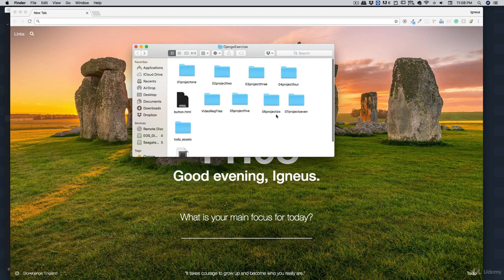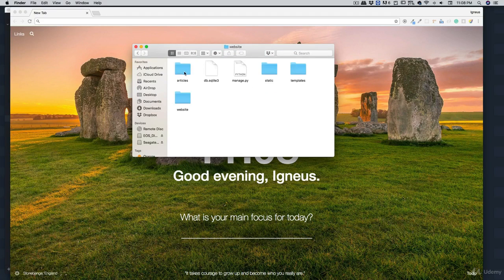In order to have this, I will be working on this 04 project 4. The reason is that if you go into the templates folder, you're going to see the base, detail, and home. I'm working on this project because it is already broken down into various templates, and for making sure that you have login and authentication, it is important to have templates at such a level, because we are going to be using if and else conditions. If a user is logged in, show him this. If the user is not logged in, show him that. It is much easier here to understand these things. Okay, so we'll be working on that.